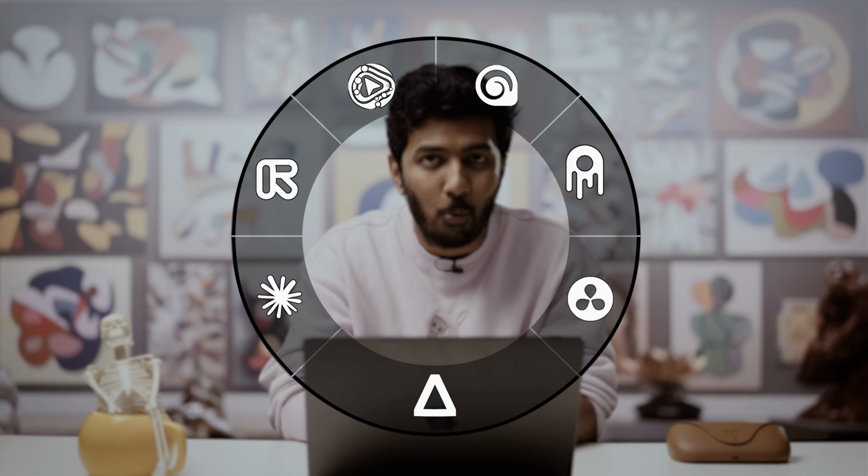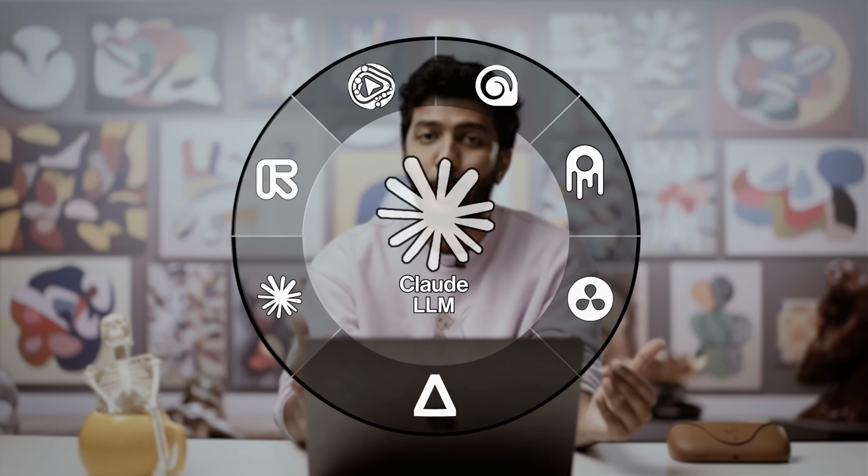And some of these shots are harder than you think, and it might need large prompts to actually generate the right kind of images. We're going to get a large language model to generate prompts that can be used in Comfy UI, which can instantly generate the images that we want. For this, I'm going to go into my tool wheel and select the next tool, which is my favorite LLM of all time, Claude.